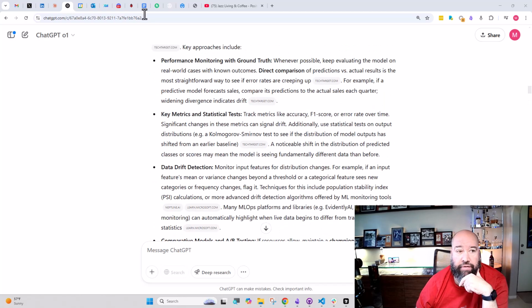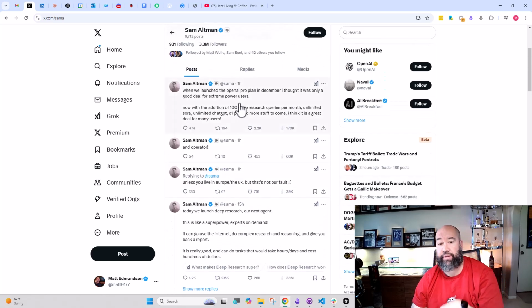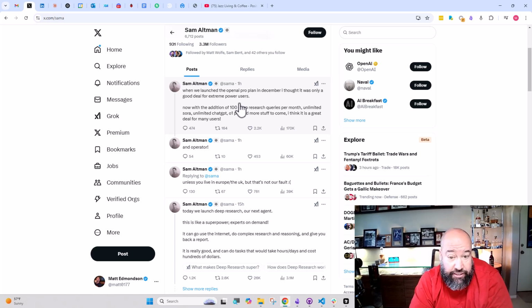We started this off with a Sam Altman tweet. Let's go look at another Sam Altman tweet that was just from an hour ago. And I think this nails it because this is a really cool capability. That's why I upgraded to the $200 a month plan this morning to play with it and test it, because I wanted to be able to speak to it. But is it worth it, right? That's a very difficult and individual decision.